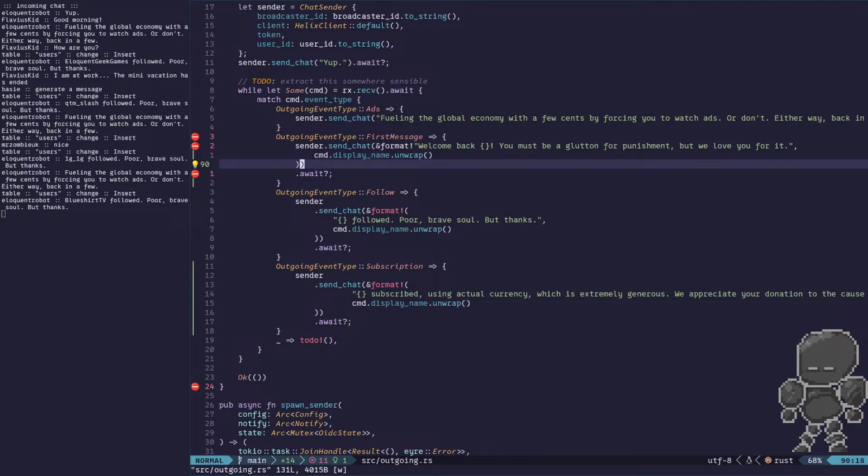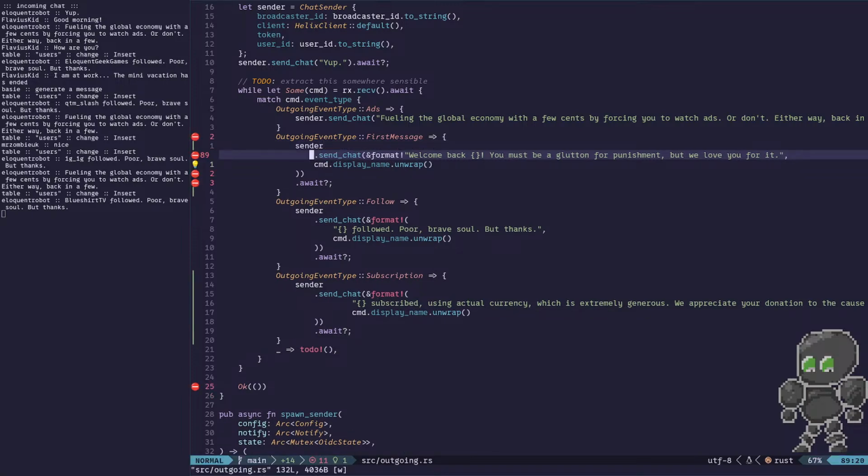That has not helped. Why is this formatting differently? What is going on here? Is Rust Analyzer just dying again?